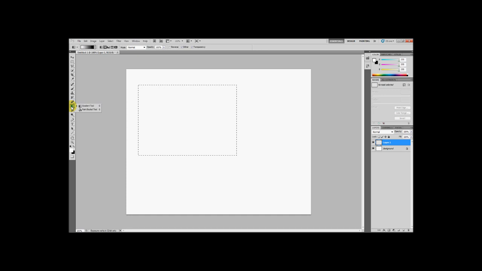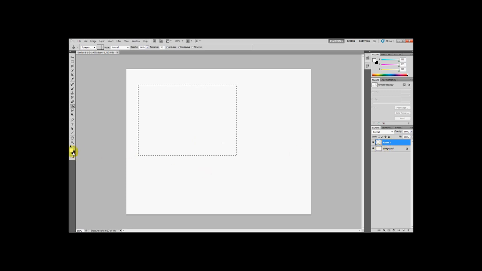So if I click this, then I can go to the paint bucket tool. If I wanted to hold down shift and hit G, that would be the shortcut for cycling through the paint bucket and gradient. And right now, if I were to click here, it would do something. You'll see a little tiny preview. It may not be visible on the video, but I do now have a white box in here, but it doesn't actually appear to be anything because the background is white.